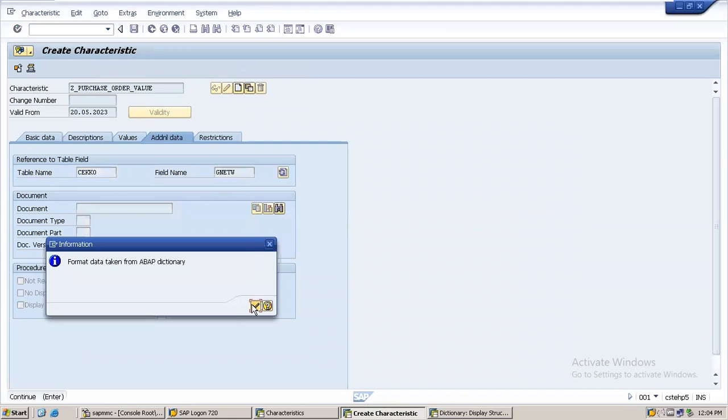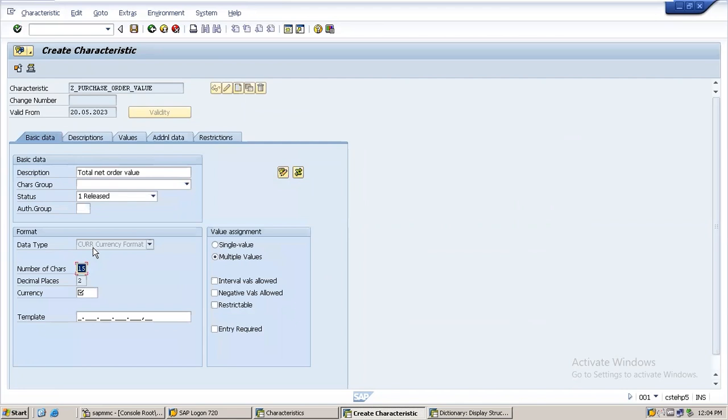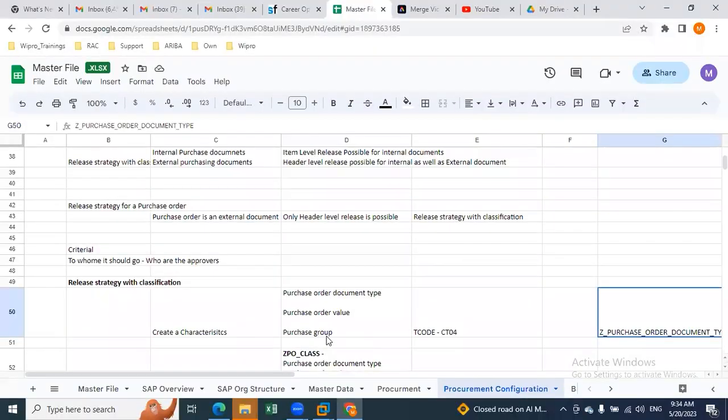Right. So if I press enter, the system will take us to this one, where the system will automatically copy the currency information and the number of characters information. Only currency it is asking, so I'm giving currency, because I'm going to provide from and to values, right?